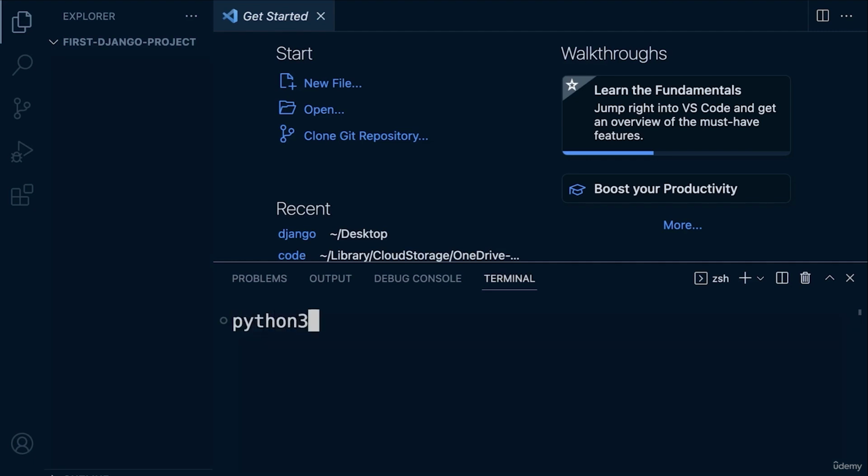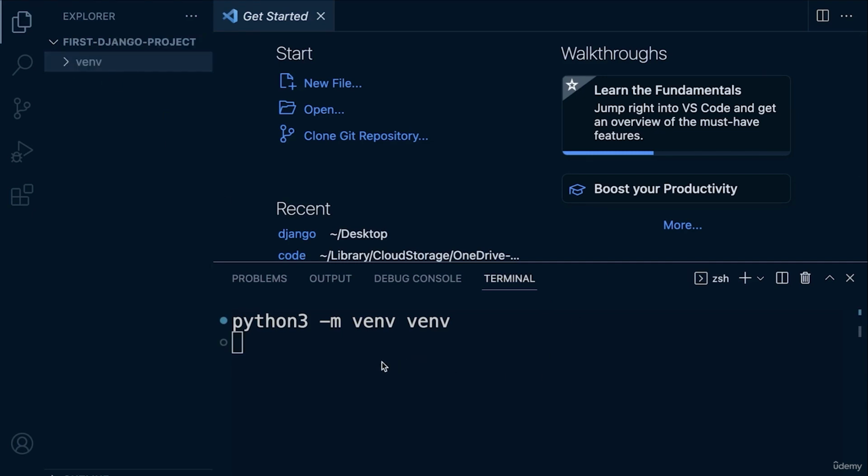So I'm going to type in python3. And in actual fact, it's the same commands on Mac and Windows here. So python3 on the Windows. On a Windows machine, you might just need to type in py, depending on how you've installed it. So python3, and then I'm going to use the -m flag, venv, venv. So I'm basically just telling the terminal that we want to run this as a piece of software, and then we're going to create a new folder. We're going to make a new folder here called venv. So you can change that, call it whatever you like, but I'm just going to call it venv. So that's going to build a virtual environment folder and everything inside of that.